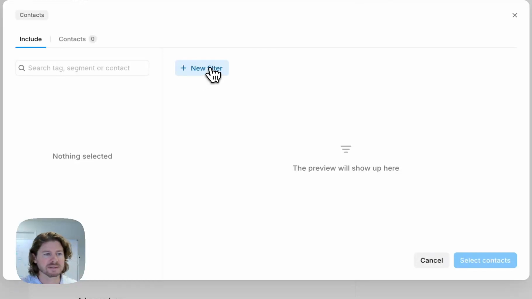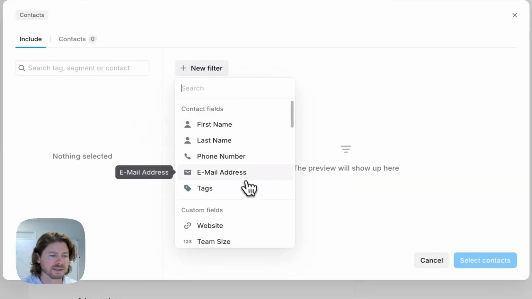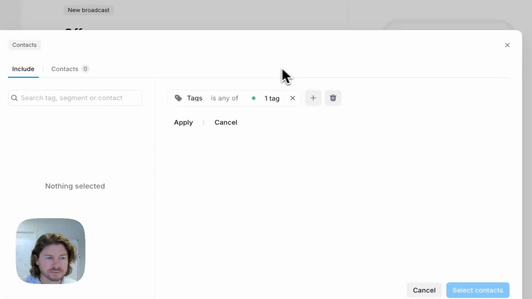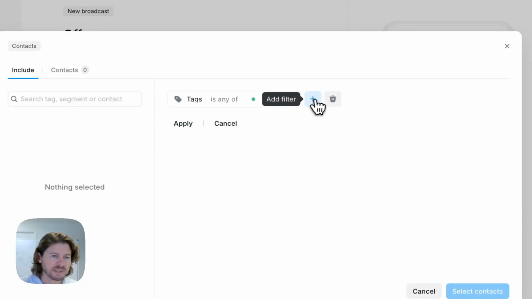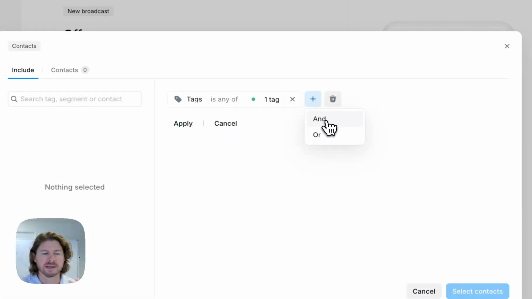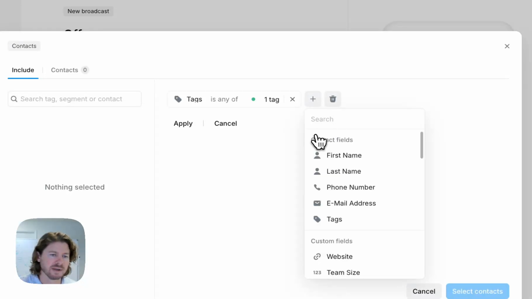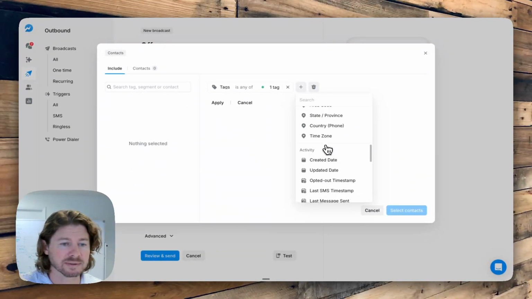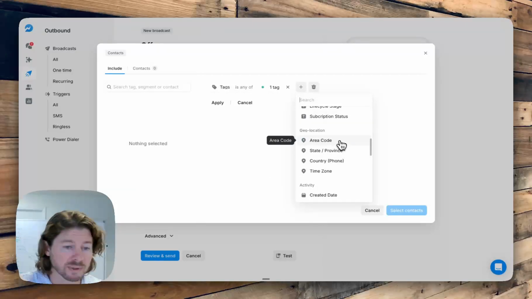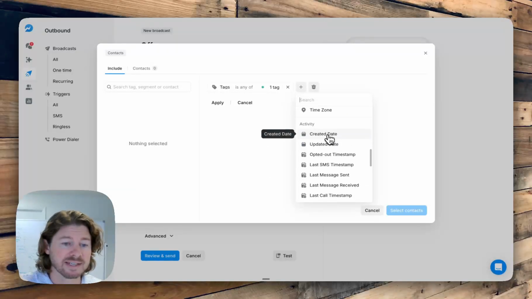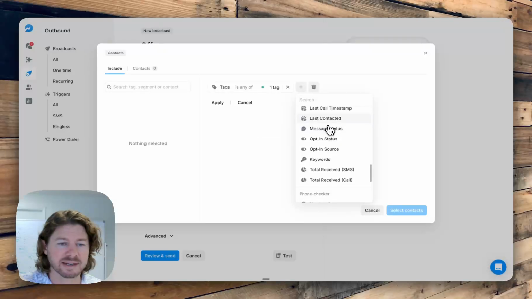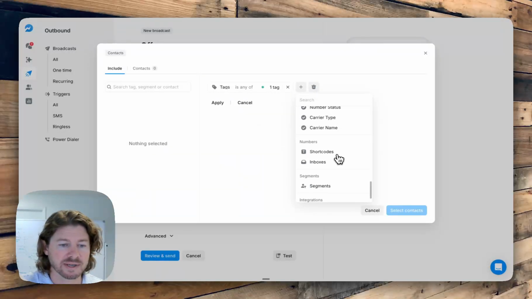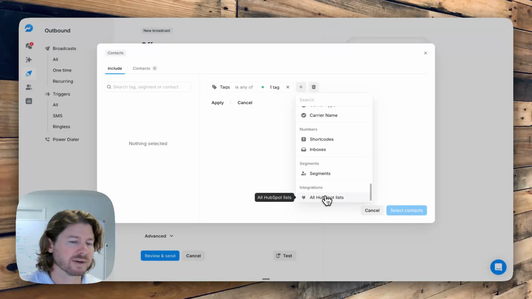And what's cool about this is I can filter on the contacts. So let's say, hey, you know what? They have tags. Let's do demo, right? I can apply that. I can also do ands, ors. I can create all these different conditions. One of the cool things that you can do is not only on these properties, but on custom fields. You can do it on geolocation. You can do it on activity, right? So opt-in status, last timestamp, opted out. You can do it on number type. And then you can also do it on HubSpot lists.